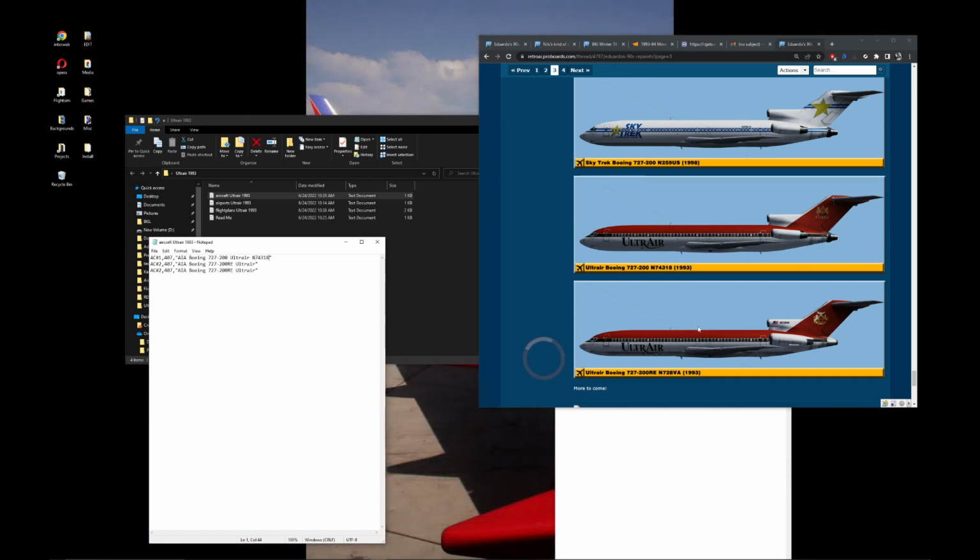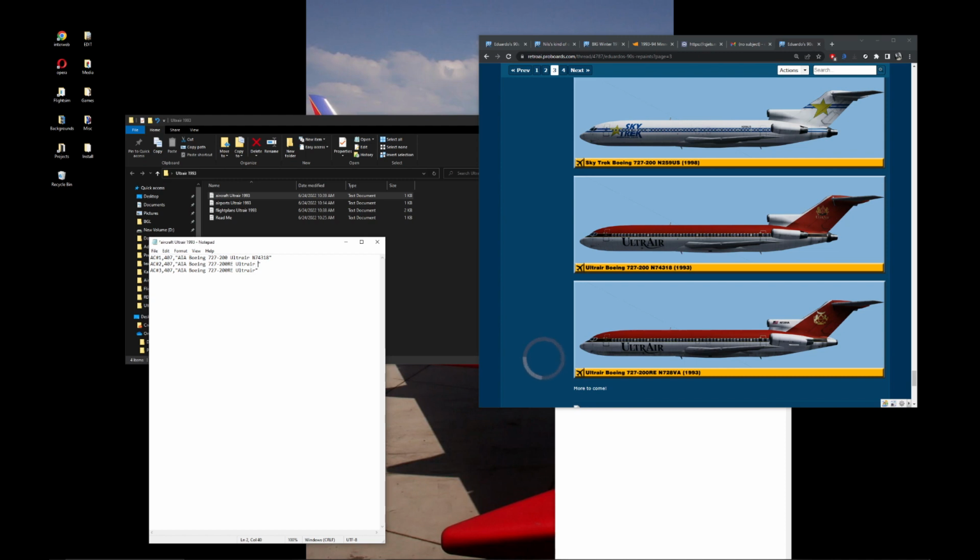And we're doing this so when people who don't know much download our flight plans and they go to install it, they already know that Eduardo has broken down his repaints by the tail number, so they know that the planes that are 74318 are supposed to be represented by this livery. If they plug that paint that he did into number 1, then it'll match the way we made the flight plans to make sure everything's realistic.